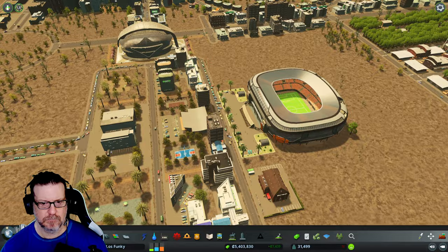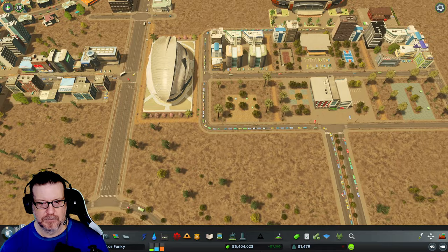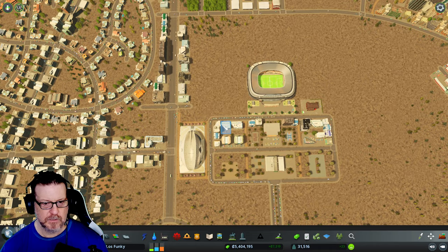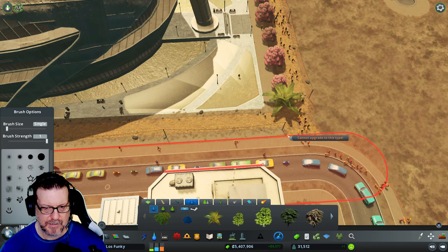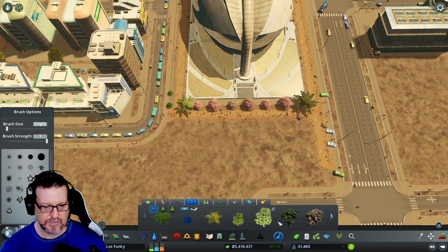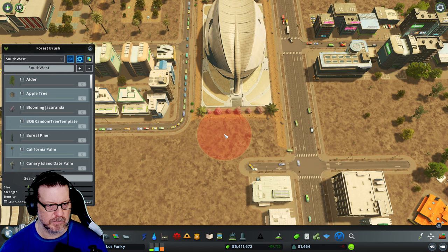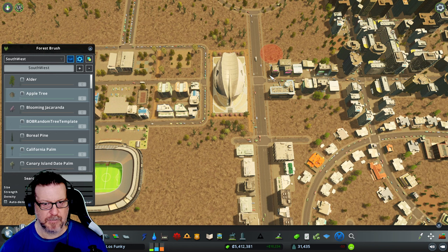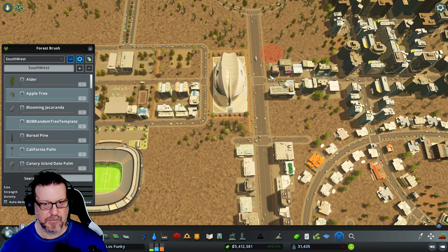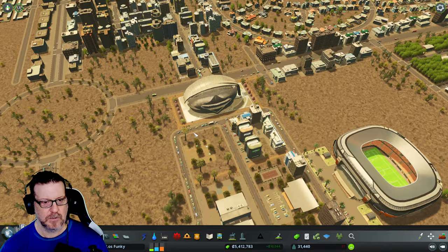Did we win? We're still five and one — maybe the match had just ended. We're going to have all this extra traffic but I don't mind it, it's normal. The opera house looks okay — doesn't look too bad. Let's see if I can squeeze a couple of bushes in here. Let's use our forest brush for this area. Opera House — successful! But I do want something here. That's a fire station. Does a fire station work there? Not really. Well, actually it does — if they had to get in here and there was traffic, something would burn down before they'd be able to get in.